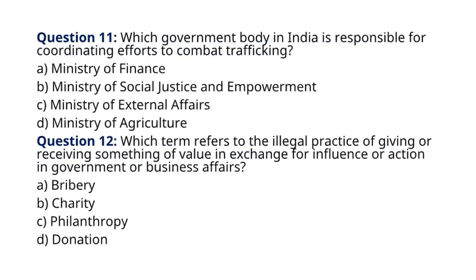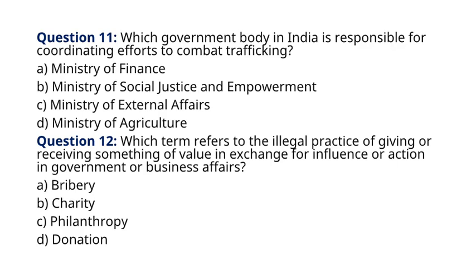Question 11. Which government body in India is responsible for coordinating efforts to combat trafficking? A. Ministry of Finance. B. Ministry of Social Justice and Empowerment. C. Ministry of External Affairs. D. Ministry of Agriculture. The correct answer to question 11 is option B. Ministry of Social Justice and Empowerment. Explanation: the Ministry of Social Justice and Empowerment in India plays a crucial role in coordinating efforts and policies related to combating trafficking and supporting victims.